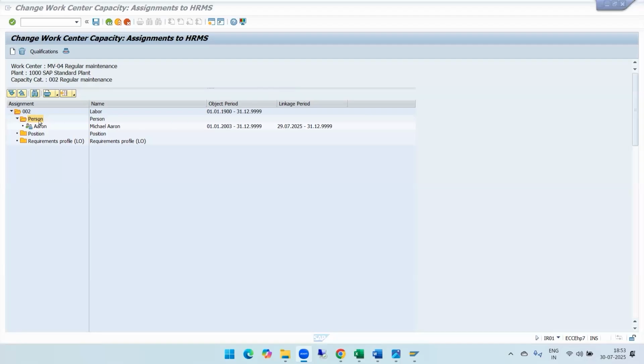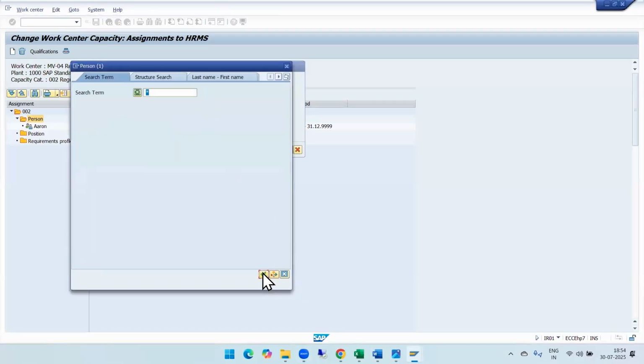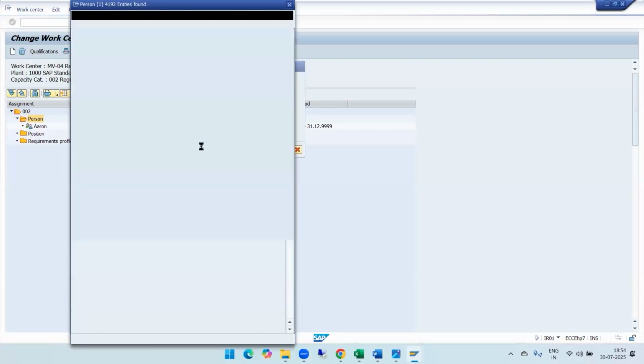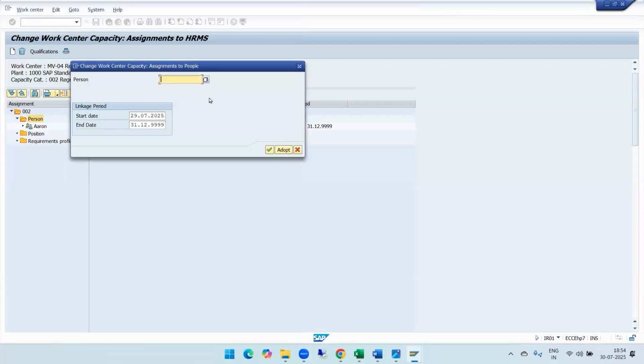Where is HRMS? Okay. Let's see. Yeah, I will take the second person. Star means it will give all the persons actually. Aleya. Okay, Aleya.